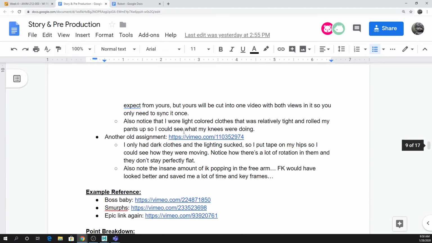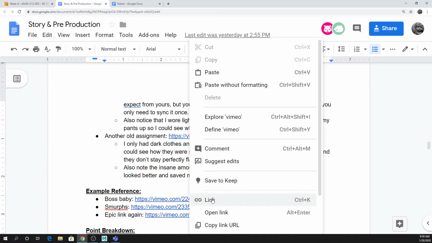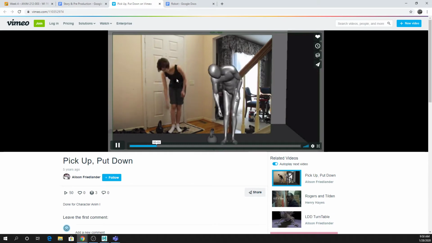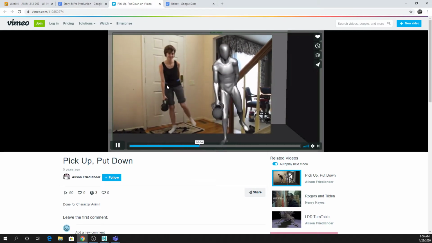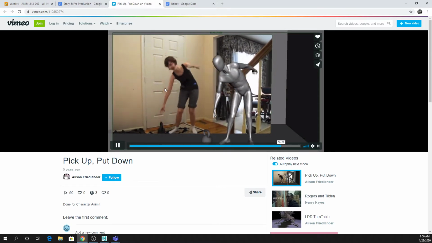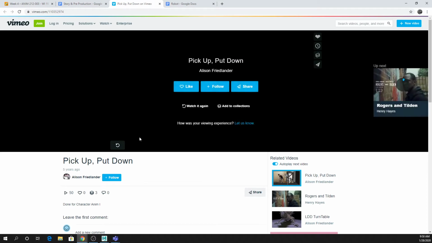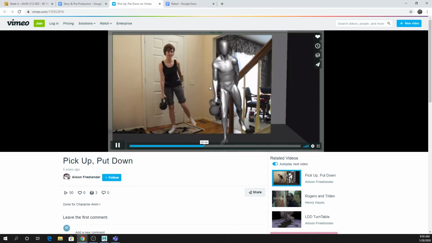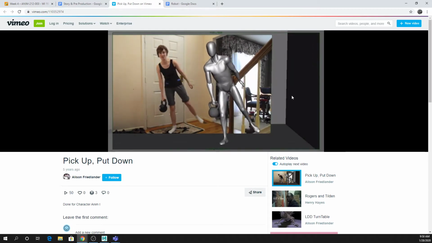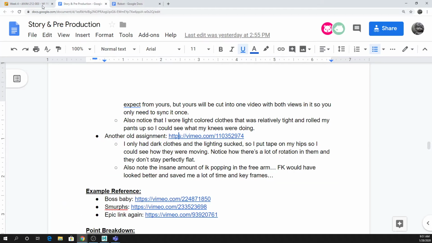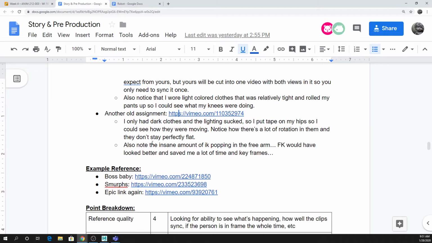But yeah. I have another old example, why do I forget how to open Google Doc links? So here's another thing that I did where I was wearing a pretty dark shirt and I couldn't really see what my hips were doing. This is an example of me putting tape on myself, and you can see it makes it a little easier to see how my hips are rotating back and forth. This is an example of using one camera shot, pretty much the same as what I'm doing for my render. That's pretty much the technical requirements for cutting the reference together.